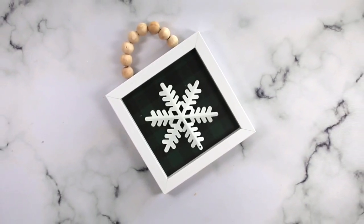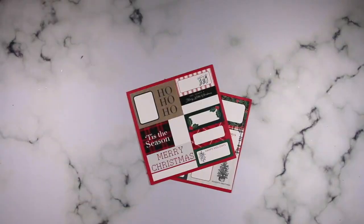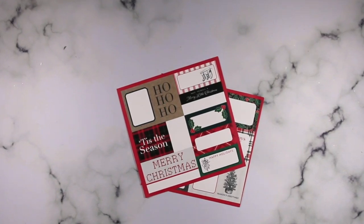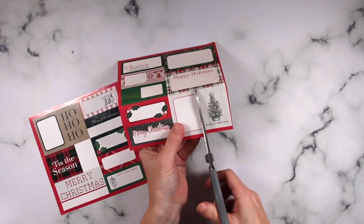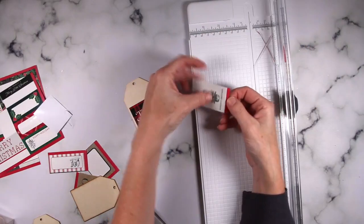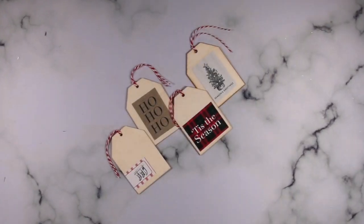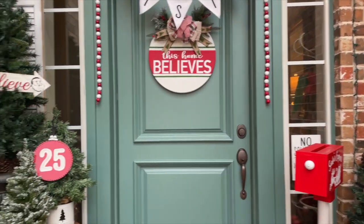We have gift tag stickers - I love the colors of these! You get a pretty cute and great variety in this package - a total of four pages. To start, I cut out a few of the tags and trimmed out just the design itself, cutting off the part where you write your name, and used my trimmer to get a nice straight edge. After that I just popped them onto some wooden tags that I already had, and that was it! It just took the tags and elevated them a little bit - it only took me a couple of minutes. Isn't that darling?